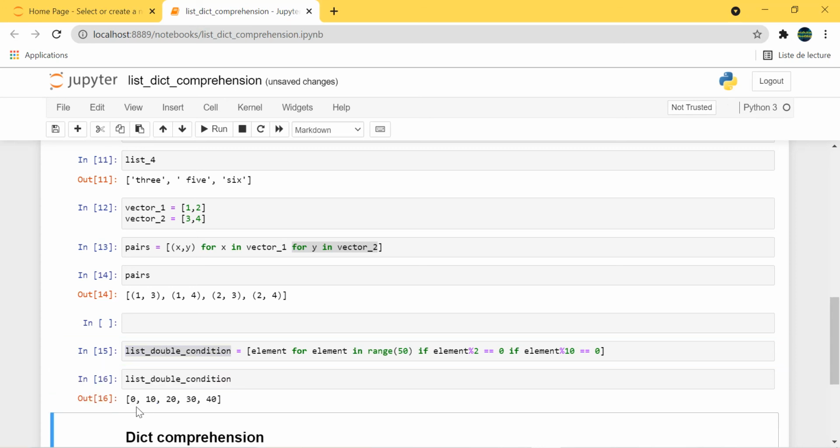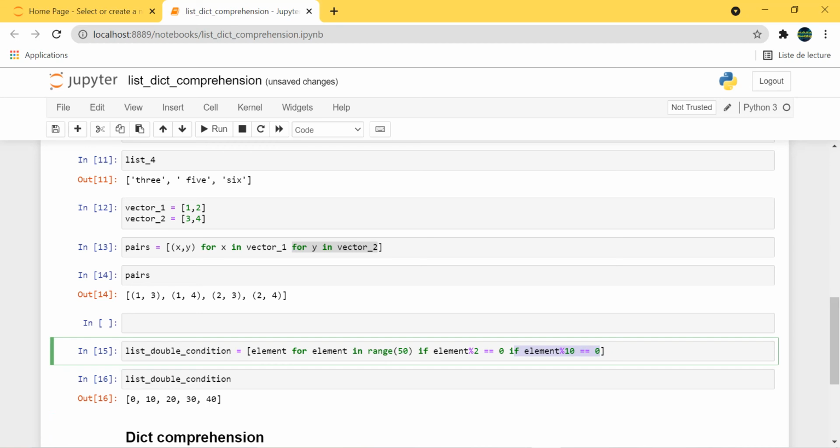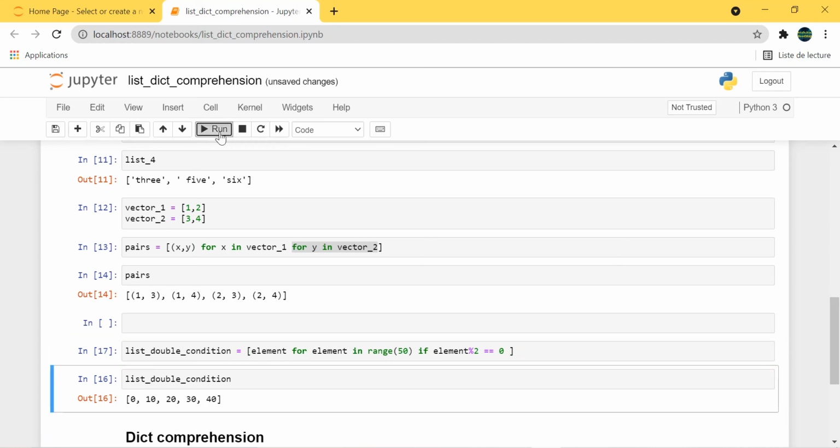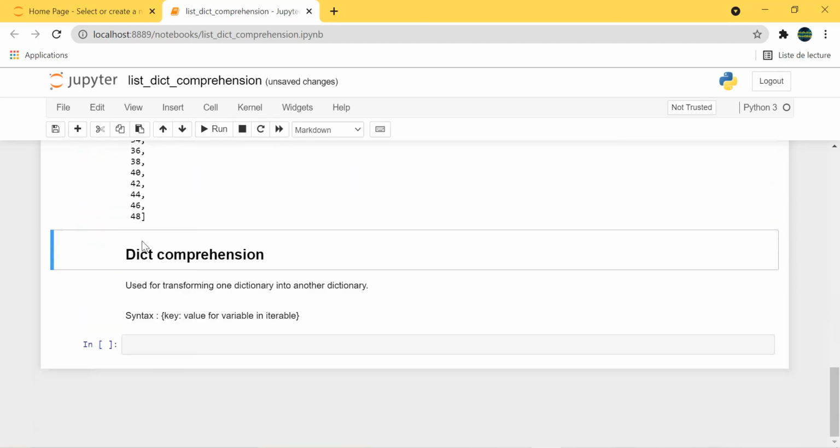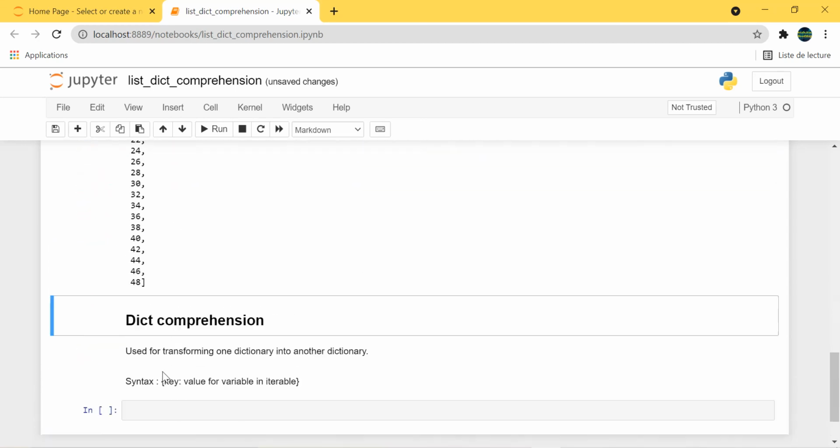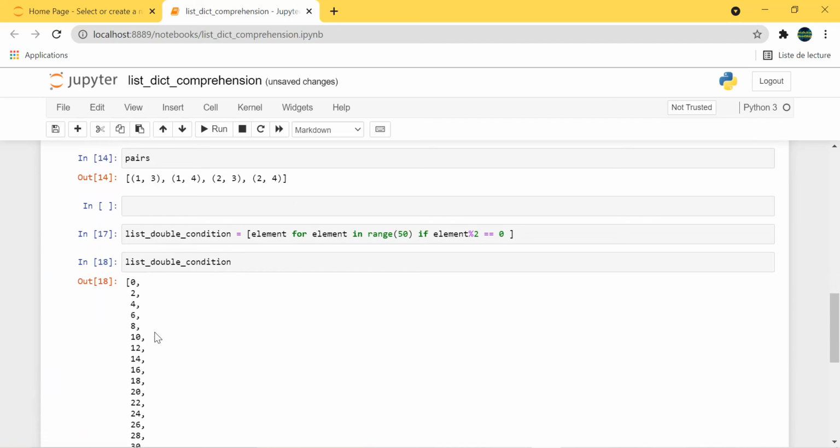So we have 0, 10, 20, 30, 40. If we omit this one, we'll have all the square numbers. So we have from 0 to 48. Sorry, I didn't write the square.